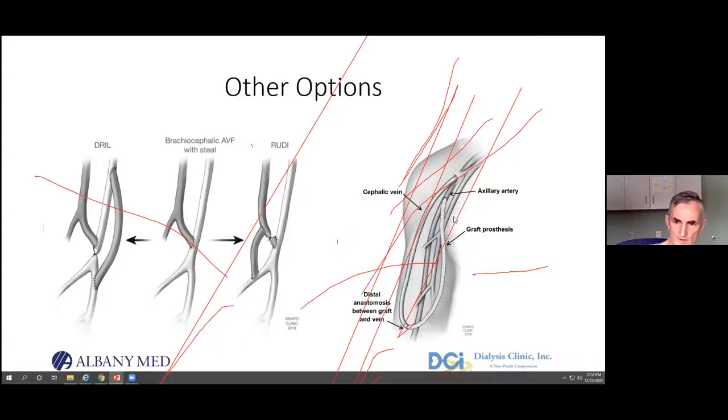What I've gone over to doing, and what a lot of my colleagues have gone over to doing, is proximalization of the access. We make an incision just beyond the lateral border of the pectoralis major, and usually cut down onto the axillary artery at this level. You anastomose a Gore-Tex graft to this level here. You then tunnel it subcutaneously and do an end-to-end anastomosis between that and the fistula. Because you're taking the inflow off a larger artery, the axillary artery being bigger than the brachial artery, you're allowing more flow going down the arm, and hopefully at the same time resolving the steal. I've done this twice in the last couple of months, and it usually works very well. It's a fairly straightforward procedure to do as well.